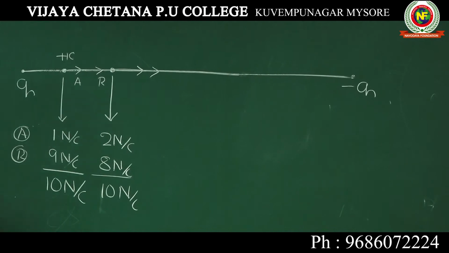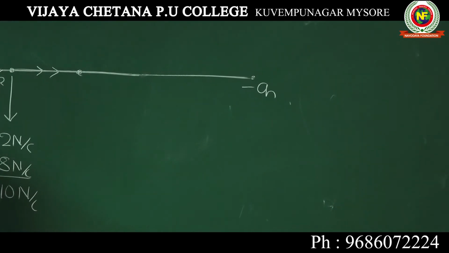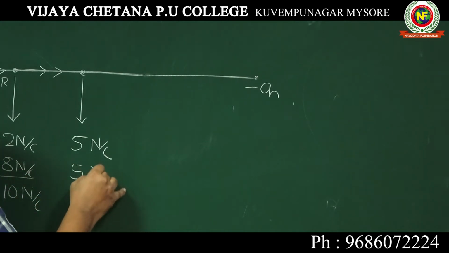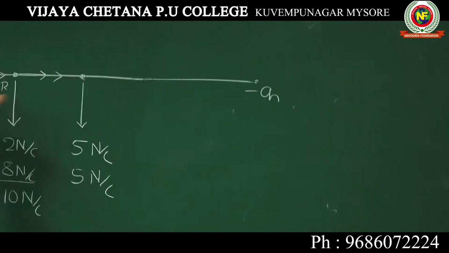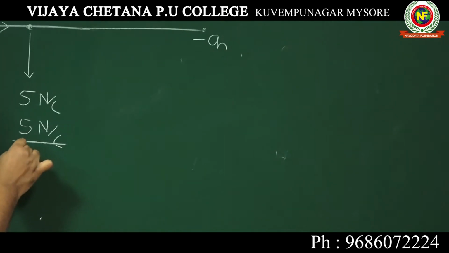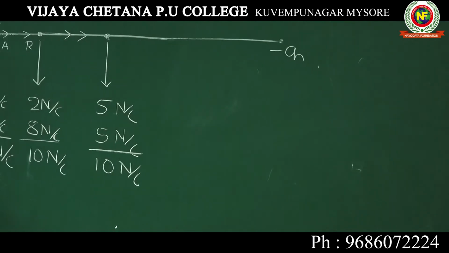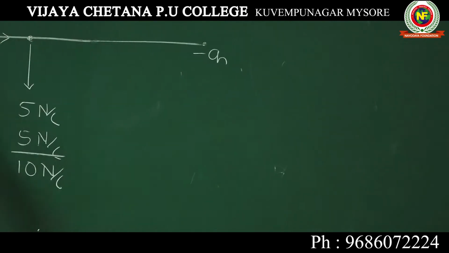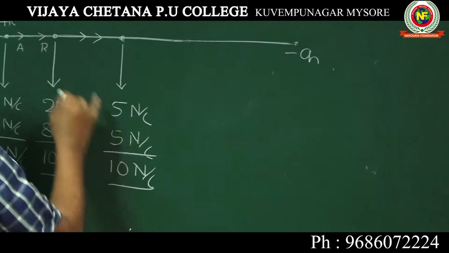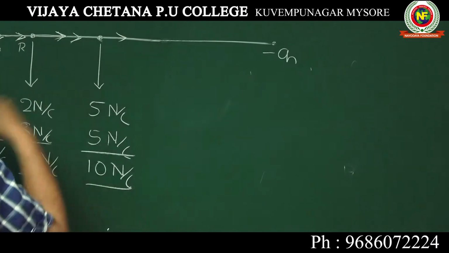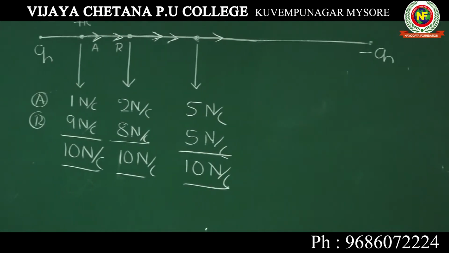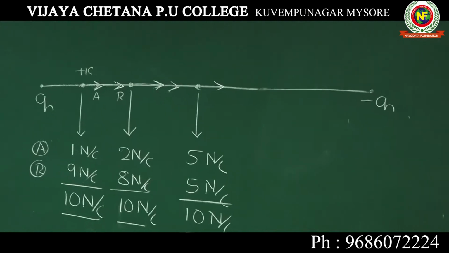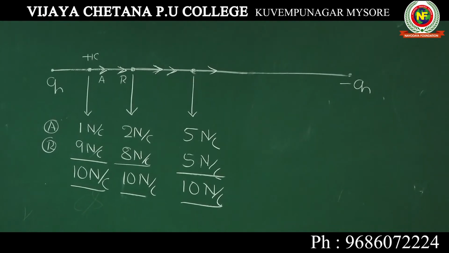That didn't change. Now we come to the midpoint of the line joining two charges. At that point we may have a situation something like 5 Newton per coulomb of attraction and 5 Newton per coulomb of repulsion, because now this point is equidistant from both positive and negative charges. As a result, the total intensity will be once again 10 Newton on 1 coulomb. You are understanding? Therefore, at every point along the line joining the two charges, intensity is of the same magnitude and always it is directed in this direction. Therefore, in between these two charges, at every point, the electric intensity remains the same in terms of both magnitude and direction, and such a field can be considered a uniform electric field.